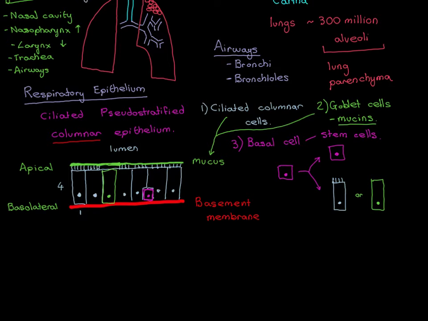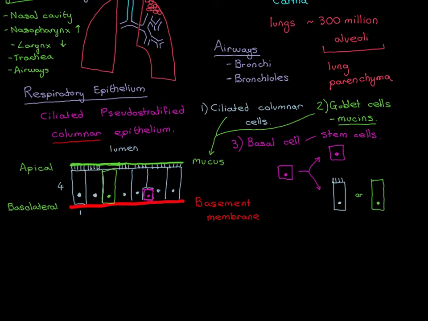Then the third type of cell is the basal cells, which are the stem cells. They are the cells from which all the other cell types stem. They are the cells which are responsible for producing the two other cell types, the ciliated columnar cells and the goblet cells. And remember, the way in which they do this is they can divide to produce two daughter cells. One of the daughter cells will remain a basal cell so that you maintain the cell population of basal cells, whilst the other will go through a differentiation process and can become either of the two major types of cell that populate this epithelium, so the ciliated columnar cell or the goblet cell.